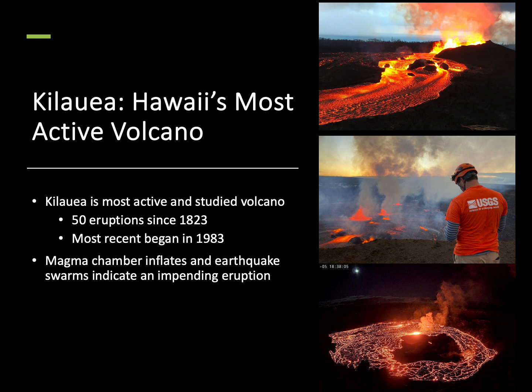And near Mauna Loa, we have Kilauea, which is one that we talked about earlier in this chapter, the one that has been continuously erupting since the 1980s. With this, we see that the magma chamber is going to cause the volcano to inflate. And as it's inflating, it's going to slowly break apart and move, causing earthquakes to swarm and happen in very frequent occasions right before the eruption begins.